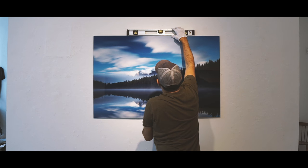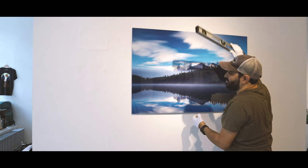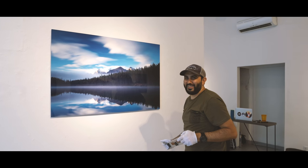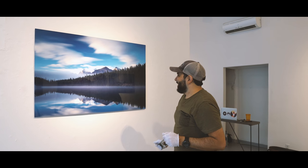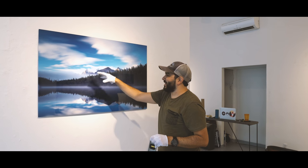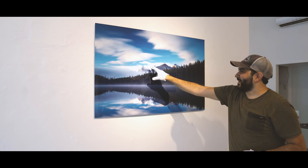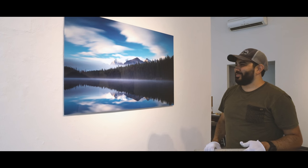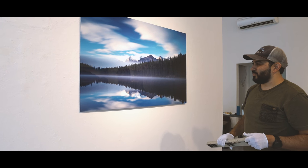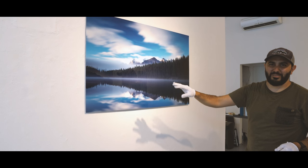This one I shot at Herbert Lake in Banff National Park. It's easy to find — just right off the highway. It's a small lake and super calm, so you get color reflections on a not-so-windy day. It was morning but the sunrise wasn't much and it was foggy. Eventually it cleared and I got a bit of light coming in from the side, with some mist rising out of the mountain — it looked as if the mountain was making the clouds. I did a long exposure to smooth out the water, and I also loved the mist that was sitting on the lake.